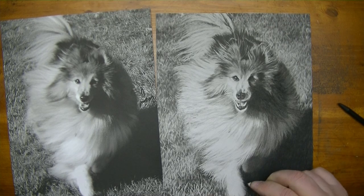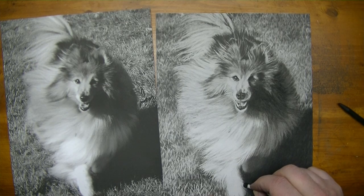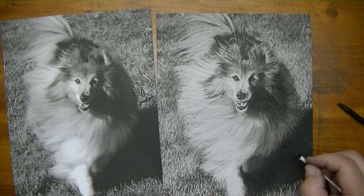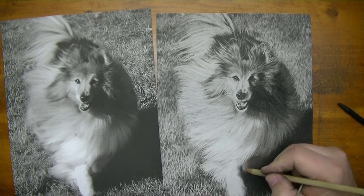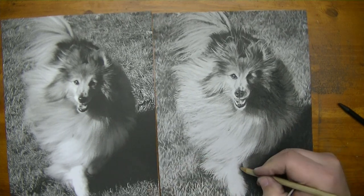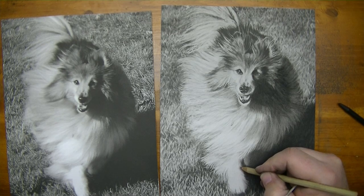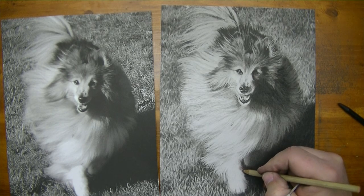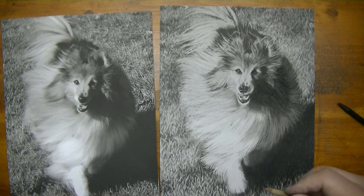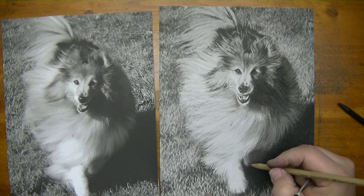Get a little bit of shadowing on the paw here. That's missing. It needs that little bit of realism there. Look at that. Oh, that's so cool. Get that shape correct. There we go. Yeah. I'm liking that. Okay, a little lighter here. Don't want to go too dark. Yeah, a little bit right there. Okay, I'm liking that.